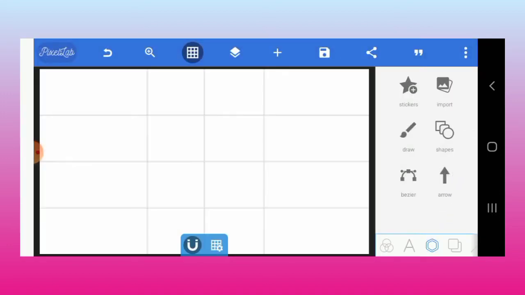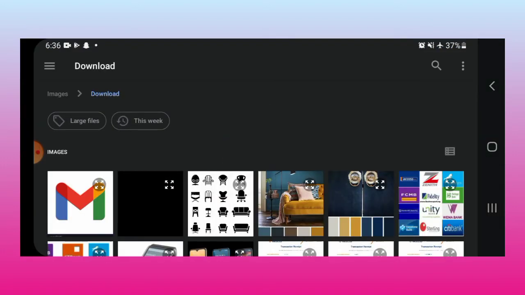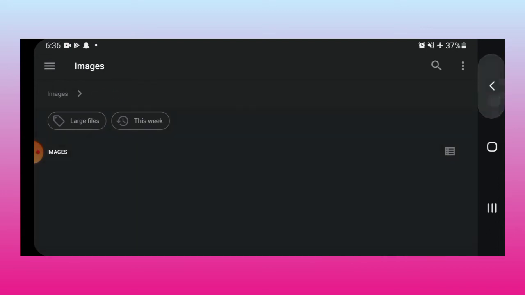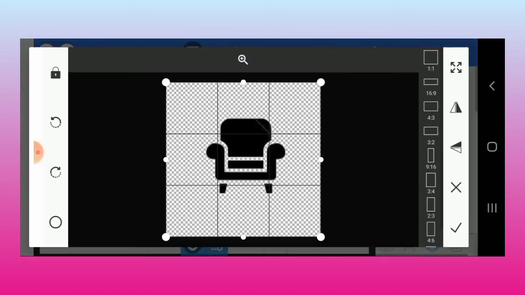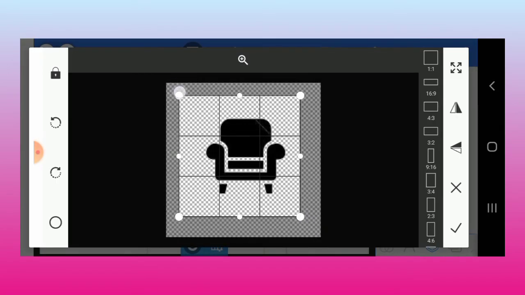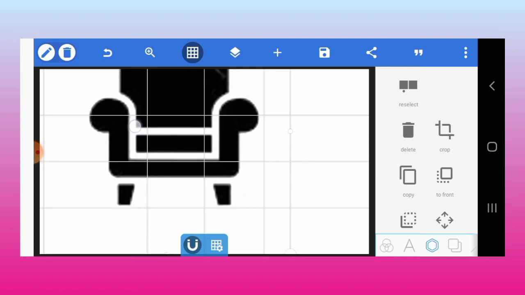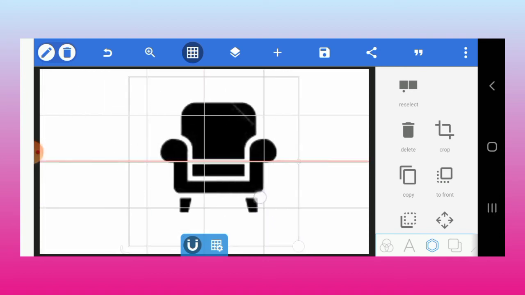Okay, so now I'm going to show you how to design this. In my next video, I'm going to show you how to design a particular logo for a client, but in this video I'm going to use the Bezier tool to design the icon I used for the logo. So I'm going to pull it up and show you how it works. I've already designed it, so I'm just going to pull it up here just to show you how it works.